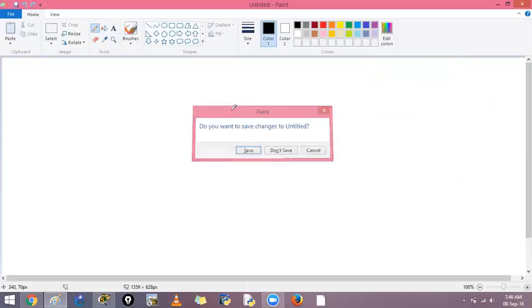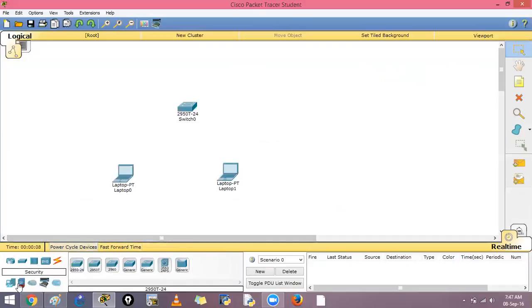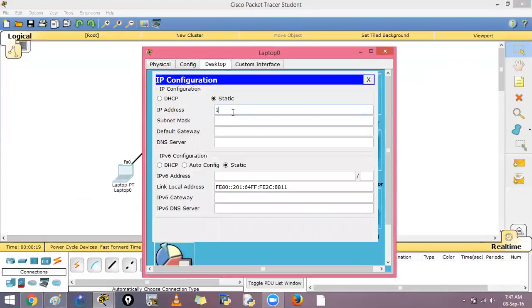Let us see if two devices want to communicate. Let us see the subnet masks. See, a PC here, a PC here, and a switch. We can assign them IP addresses, so I'll say 1.1.1.1, a simple address.